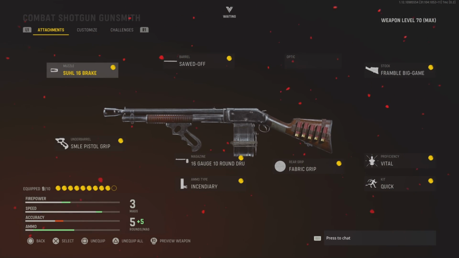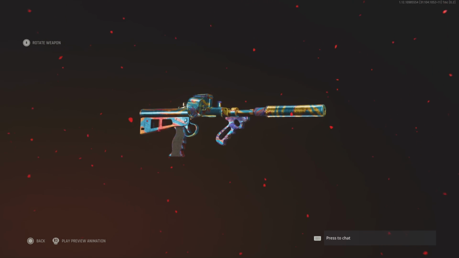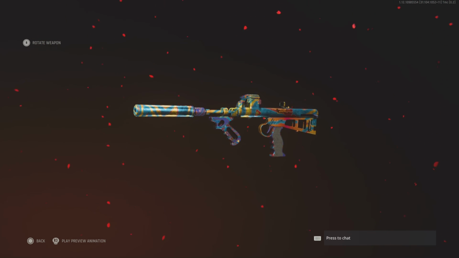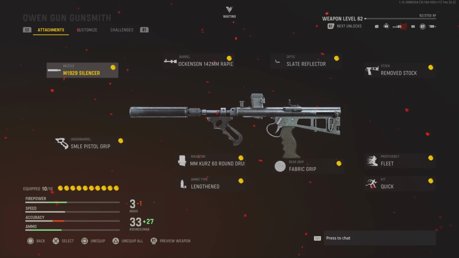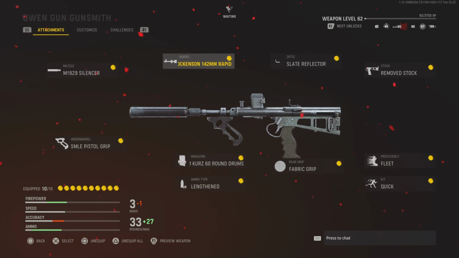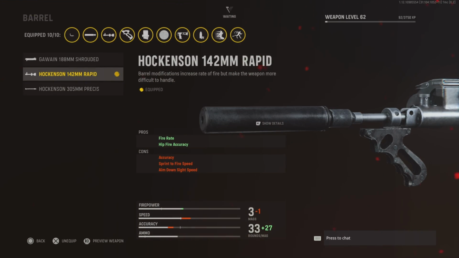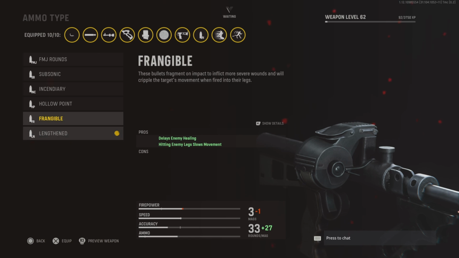The next one is honestly a very underrated weapon, and this is the Owen gun, probably one of my favorite SMGs in the game right now, and it is very good. You need to try it. So we have the silencer, then we have the pistol grip. These are both going to increase the accuracy and the sprint to fire speed, etc. Then we have the three most important attachments: the barrel, the magazine, and also the ammo type. The ammo type is meant to be hollow point.